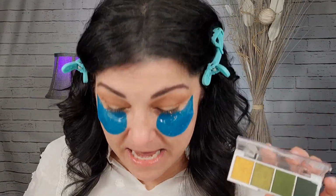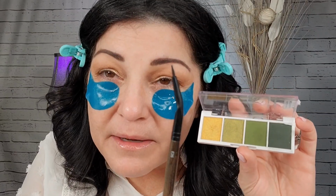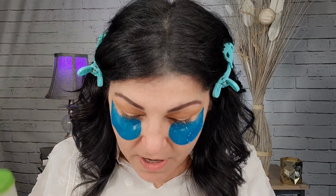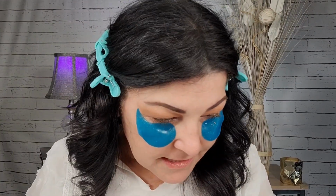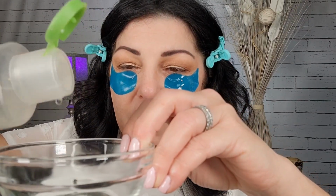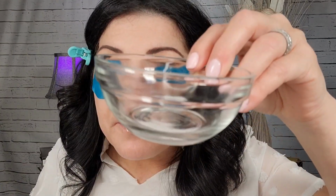So what you'll need is any kind of color, you guys, any kind of color of eyeshadow that you want. And this kind of brush, I would say more like a pencil type brush, and some micellar water. And then you want a little container, which I finally brought one this time, you guys. I'm just going to pour a little bit in here. I mean, you don't need a lot, just about that much.